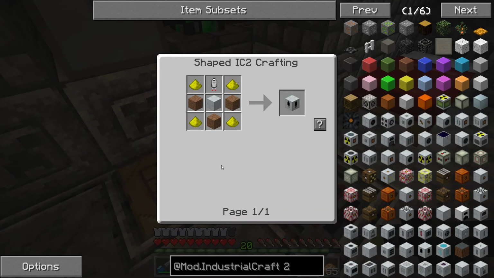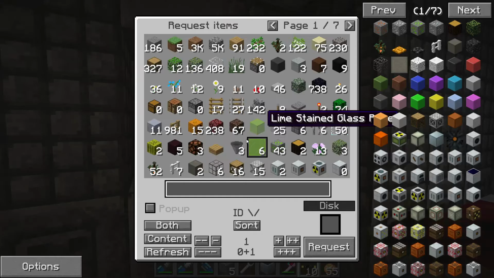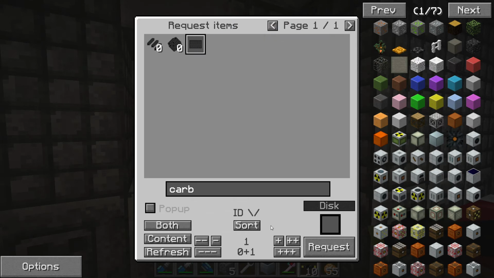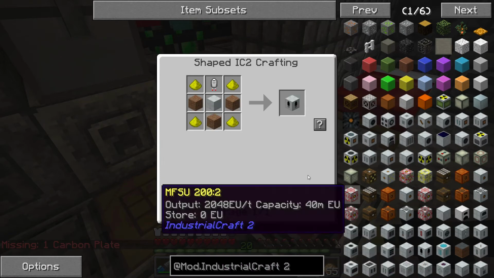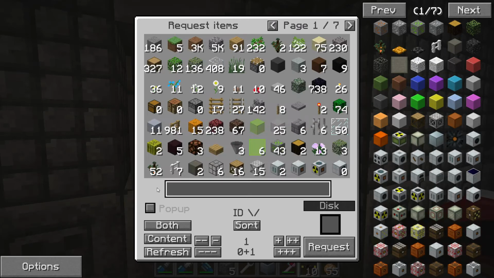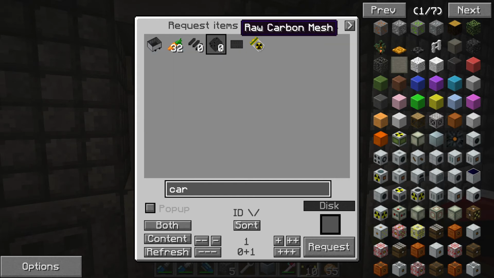Let's take a look. Oh yeah. How come I don't have any carbon plate? That should be all automated. No. I haven't automated that yet? Man. Alright. Let me see how to make that crap. So a compressor. Yeah, that should be automated. I don't know why it's not doing it. Yeah, it's not though. Huh.